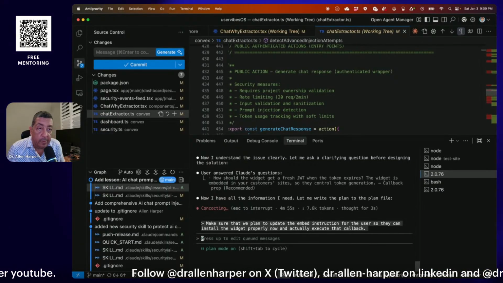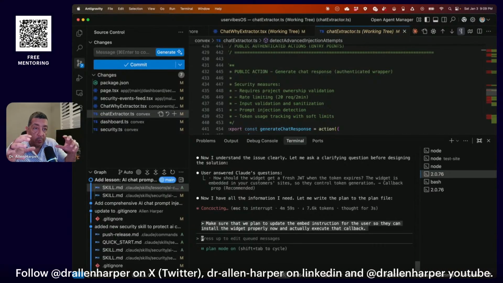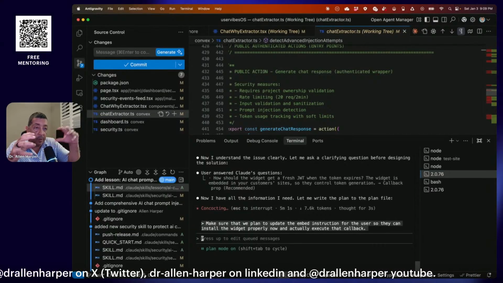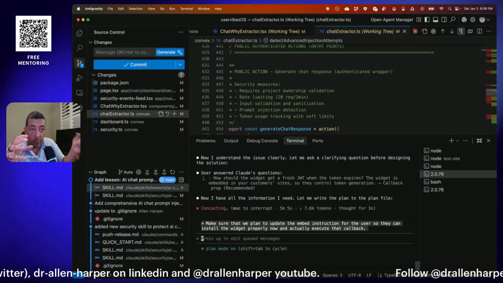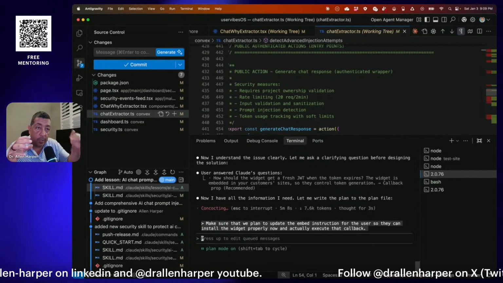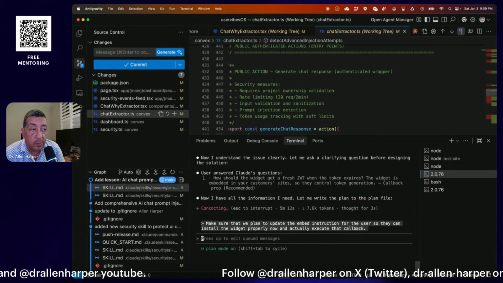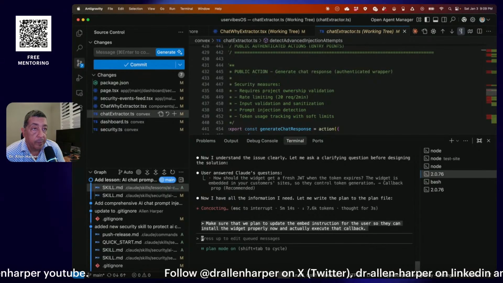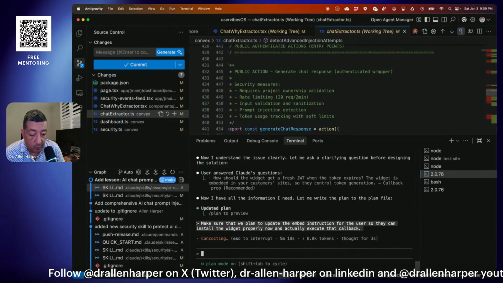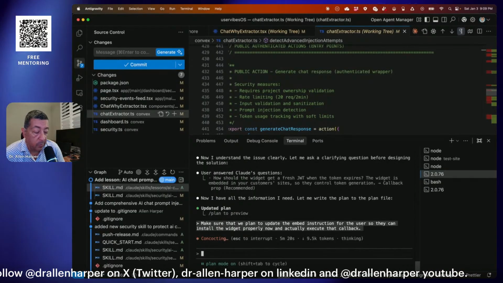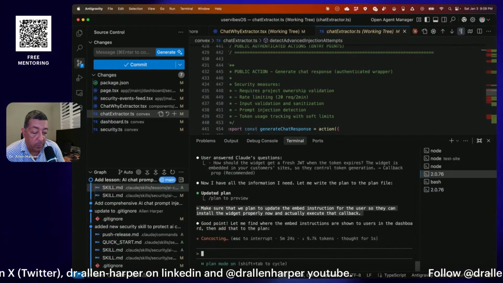Now, what a callback is, guys, is if you have one program or one function calling another function, you can have a callback mechanism in there where it can send feedback from the child to the parent. Okay, and that's what it's talking about doing. Pretty cool stuff. Okay, so I'm just making sure that gets into the plan, and then we'll leave that plan. I'm gonna go do my retrospective.